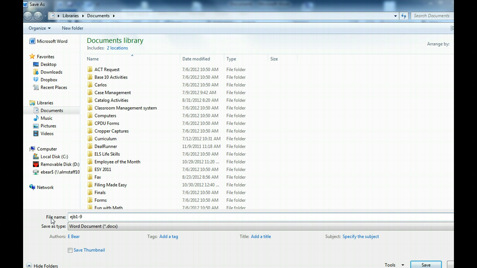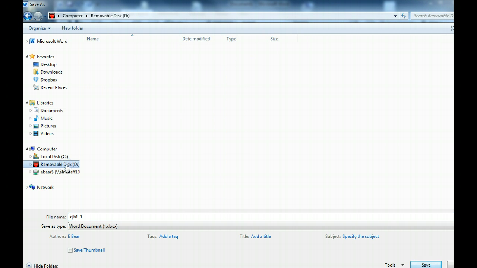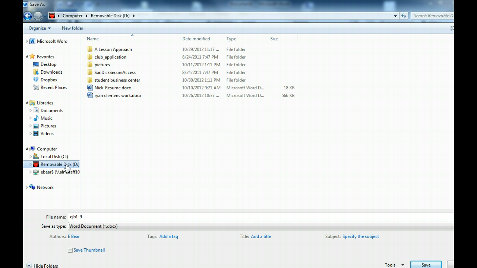In the navigation pane, choose the appropriate drive for your removable storage device. In this case, it's coming up as D. Click on the New Folder button, located at the top.